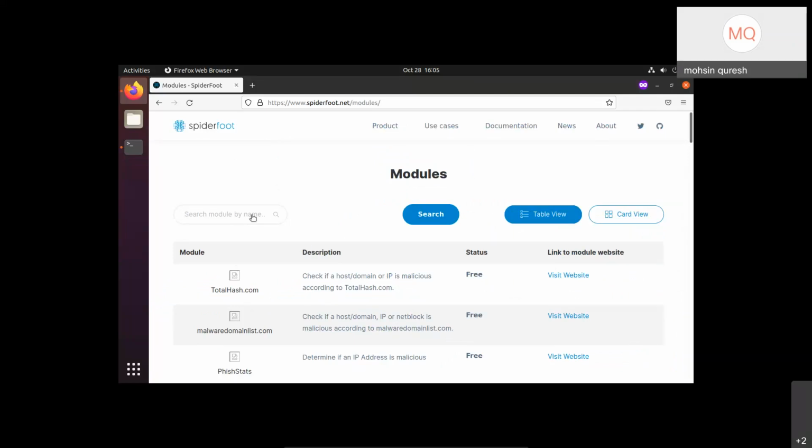So I just try the dark web, type dark, and find out how many modules there are for dark.